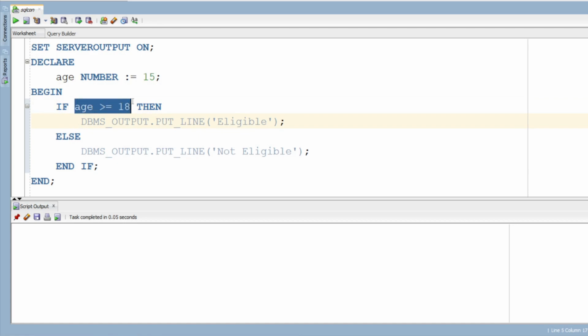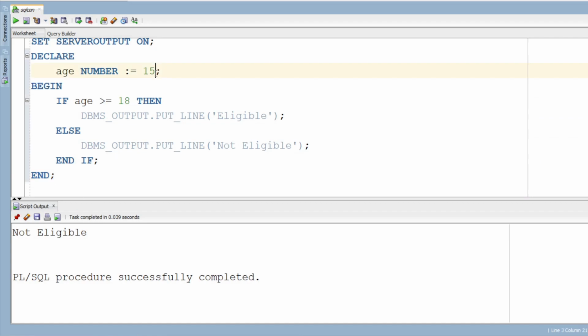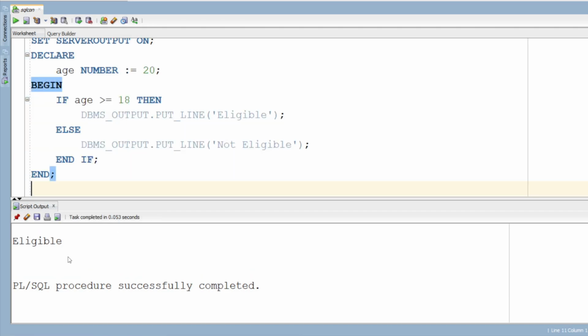If this condition evaluates to false, then the statement inside the else block will execute. Let's execute the whole code. You can see not eligible is printed on the screen. If I change the value of the age to something which is greater than 18, let's say it is 20, and if I execute the whole code again, you can see eligible is printed.